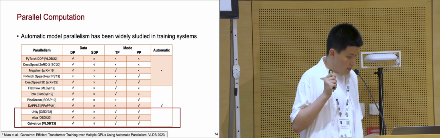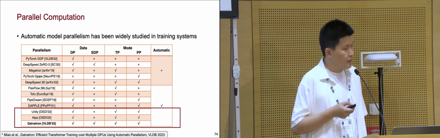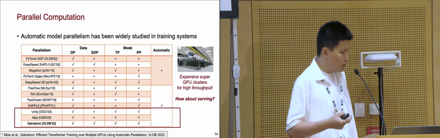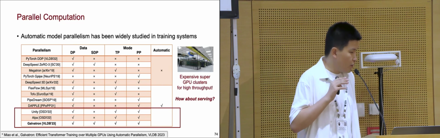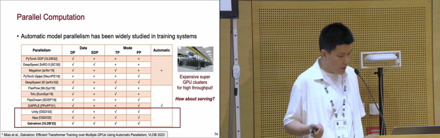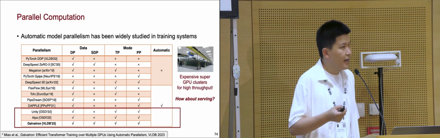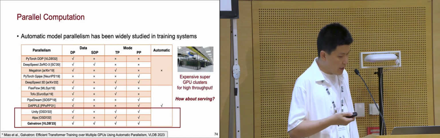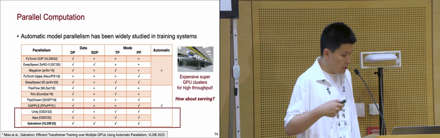Okay, and the next part is called parallel computation, which means that for language models, by default, we try to support the execution of language models by introducing multiple devices. And a very important line of approach is called model parallelism. Basically, it will try to partition the models into different devices. This approach was first proposed by distributed training of large language models. For example, in tensor model parallelism, we split the model layers into multiple pieces from internal dimensions.